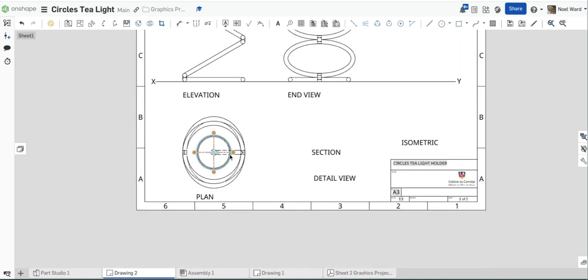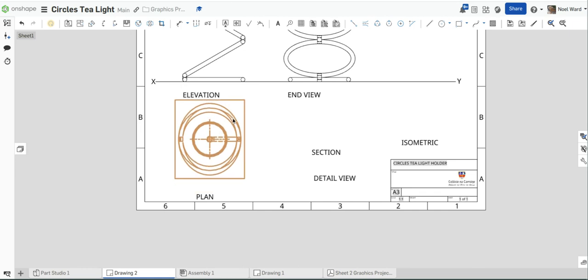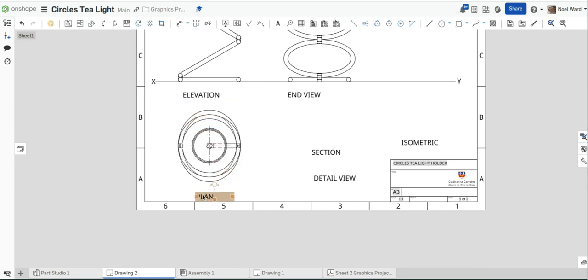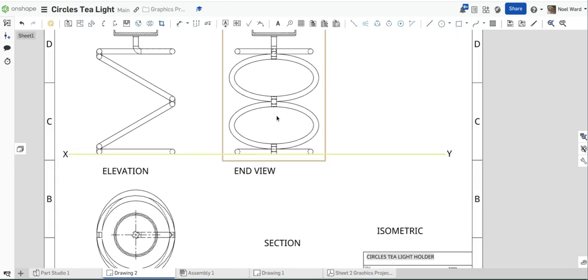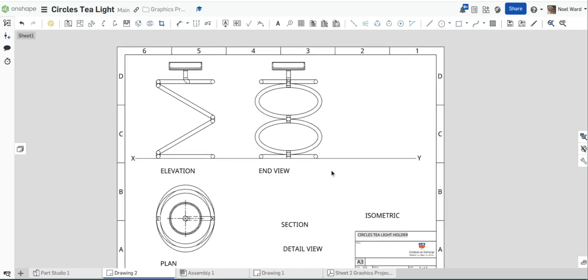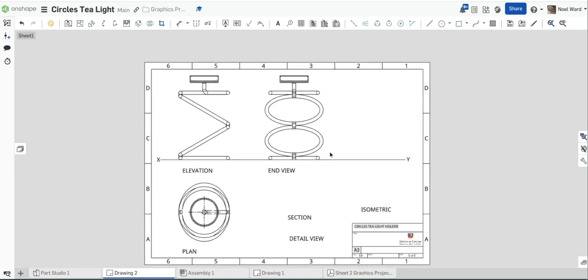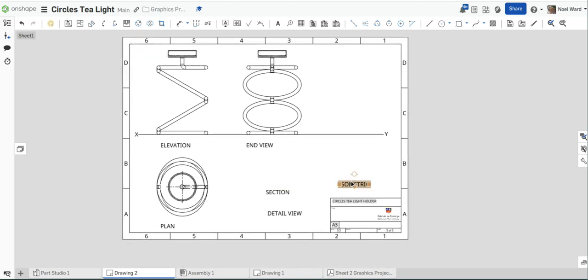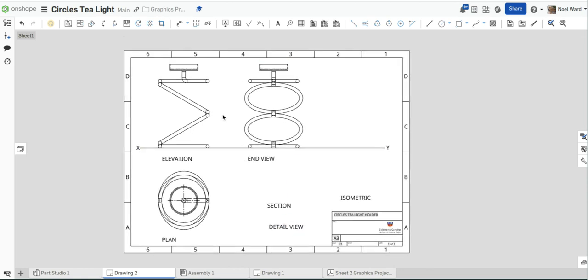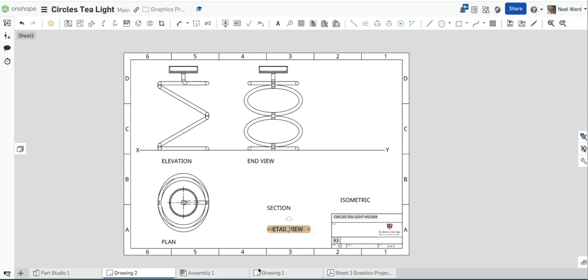And that gives me a wee bit more room to move my plan up and give the plan a wee bit more space at the bottom where it's written. So that's just the writing in of the views, and I will show you in another video what these section, isometric and detail type views might look like, and I'll show dimensions in the next one as well.